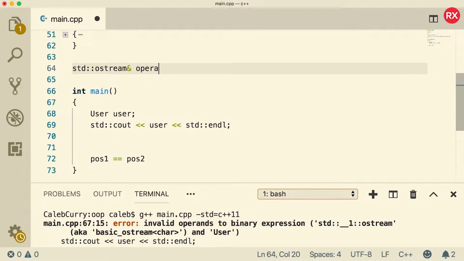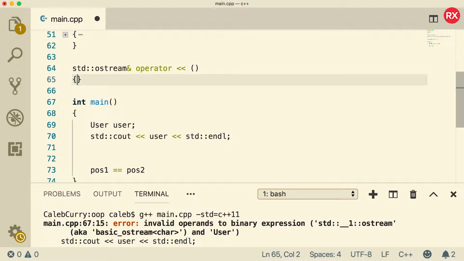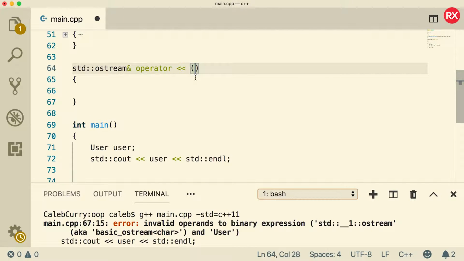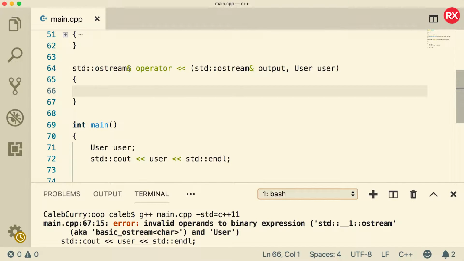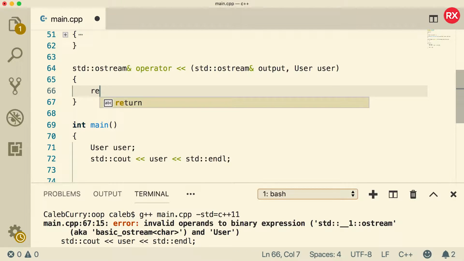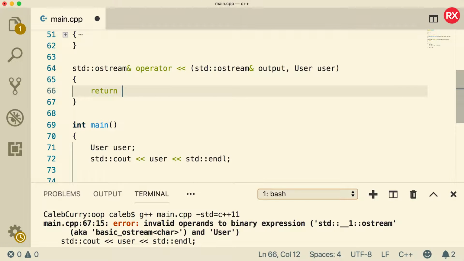Now the operator we are going to overload is the two less than signs, also often known as the insertion operator. This is actually going to have two parameters inside of the parentheses. The first one is going to be cout, the one on the left, and then the second one is going to be the user object, the one on the right. So we're going to have another OStream here, and we're going to take it by reference, and we're going to call it output, and then we're going to have that user object here. All right, so that is how we overload this operator. Now right away, if you want this to just compile, just to see if your syntax is right, you can just say return output. It's not going to work, but it will at least compile.